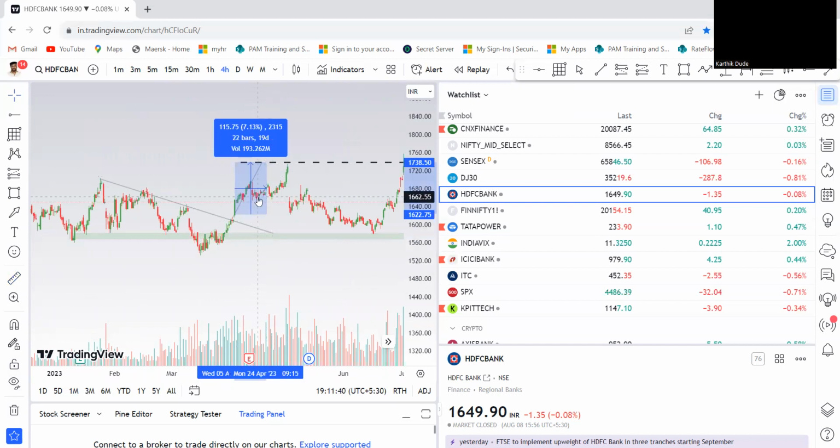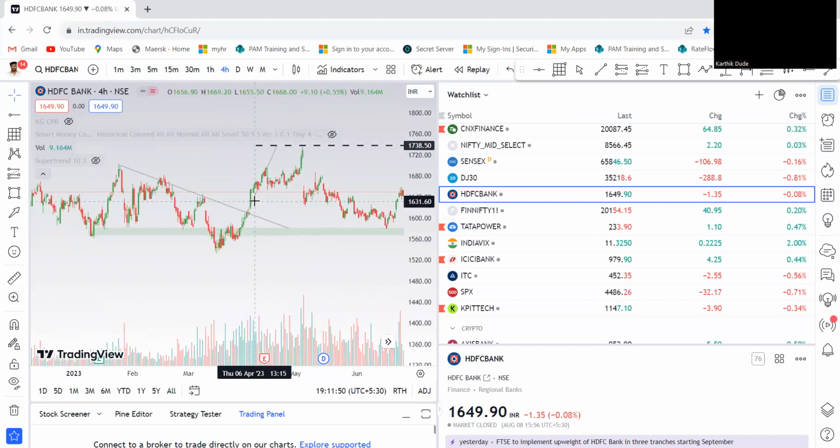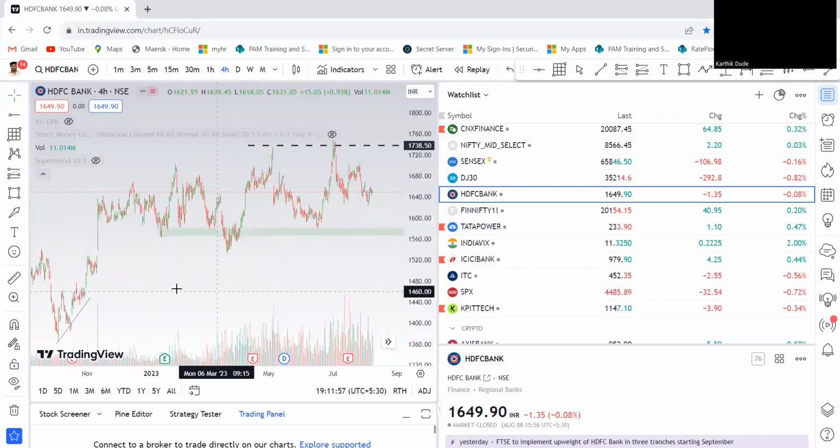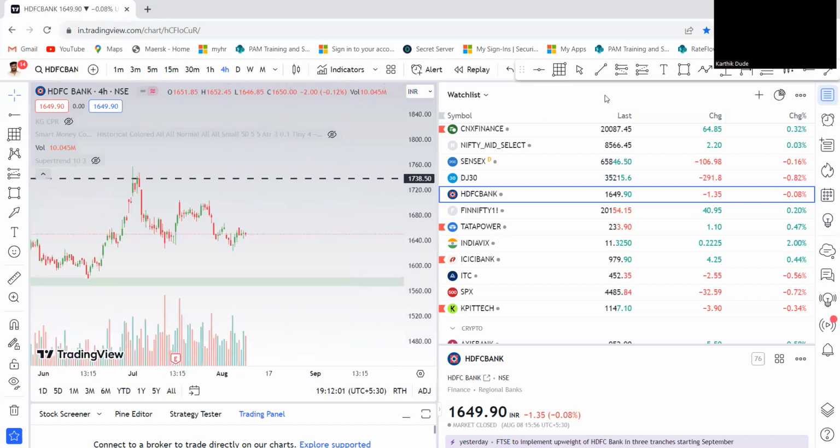In a span of 19 days, you can see the stock has moved 7%. In the PPT, it has been shown that it will break downside. That's not the case. It might break either side. So whichever side it breaks, you need to measure this length and take it into consideration.